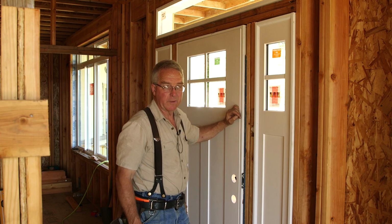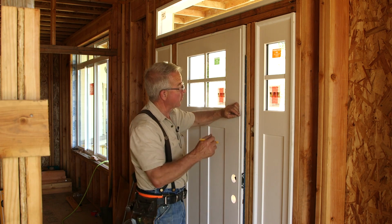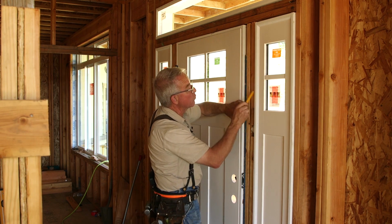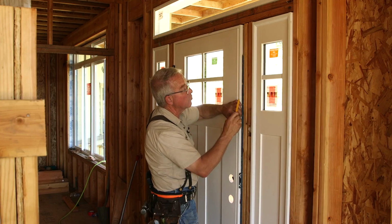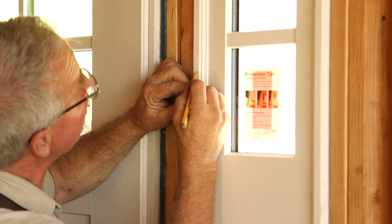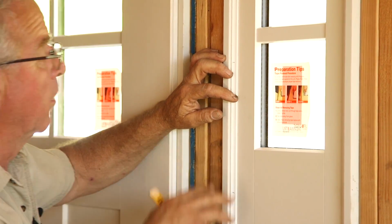So I'm using the word reveal a lot, and it's interchangeable for two or three different situations. For instance, this reveal is the distance between the door and the jamb. This reveal is the distance between these two jambs. This reveal is an example of the distance from the edge of the molding to the edge of the jamb, and from the edge of the molding to the inside edge of the window. So reveals are visually parallel lines, whether it's lines in a space or lines on two sides of a molding. Parallel lines are referred to as a reveal.